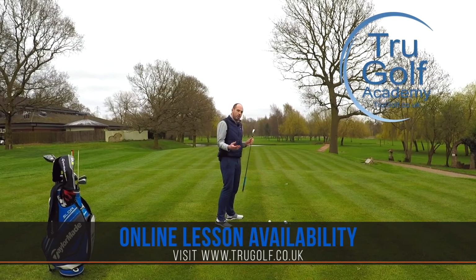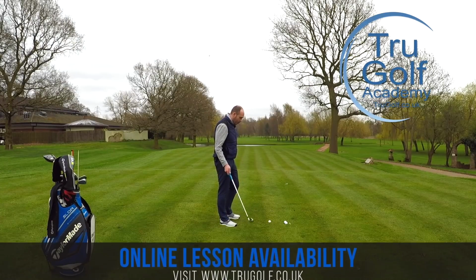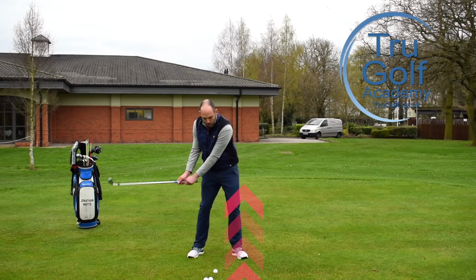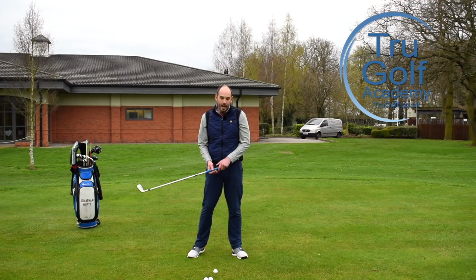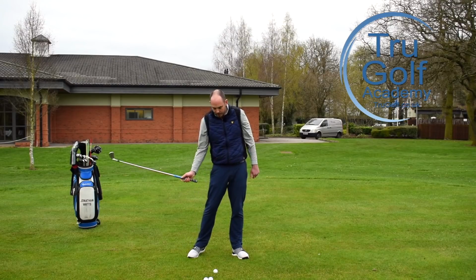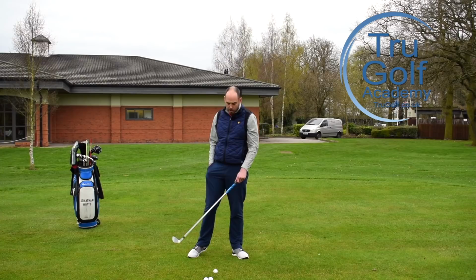What we see with some amateur golfers is the issue of striking the ground before the ball, and the compensation when you know you're going to be hitting the ground before the ball is often to pull up. Amateurs will often blame looking up, but it's not their body or their head looking up, it's their body trying to get out of the way. It's compensating for the fact we know we're going to be crashing the club into the ground.